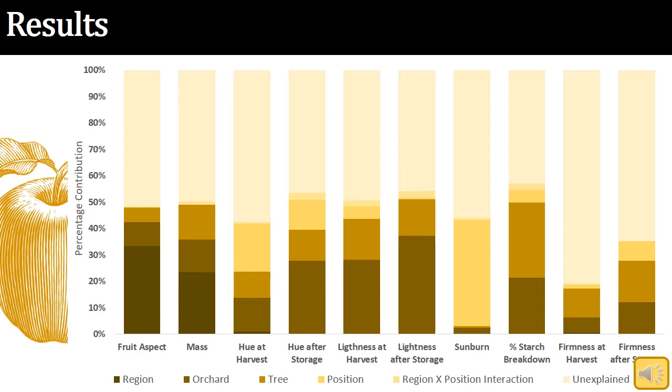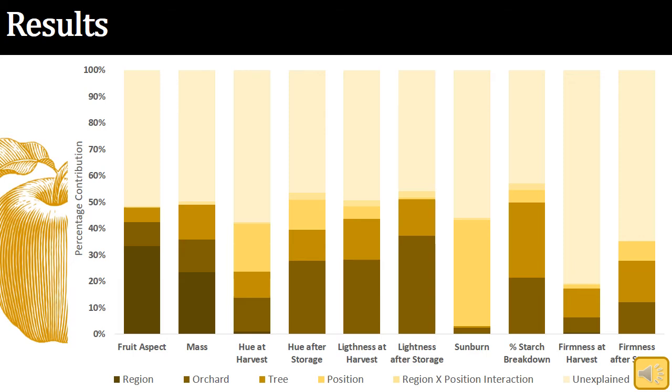The light yellow parts indicate sources of variation that were not captured by our experiment and remain unknown or unexplained throughout our methods. Hue and lightness refer to the color of the fruit, with hue indicating how green or how yellow the fruit is, and lightness referring to how bright the color is. It comes as no surprise that canopy position drives close to 40% of the sunburn variability, as fruit from sun-exposed positions are expected to show higher sunburn incidences. The lowest percentage of variability was identified and explained for firmness at harvest, illustrating the complexities that drive this trait.